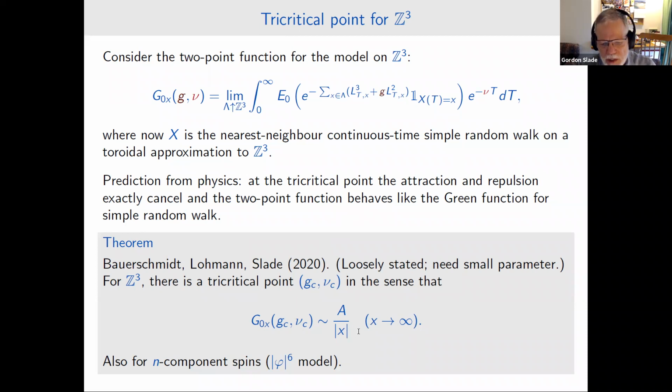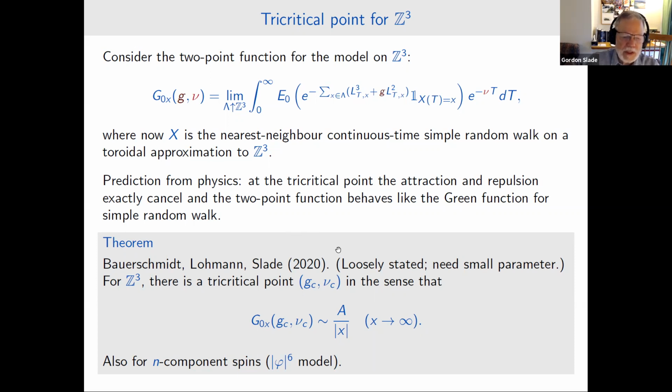So there are no log corrections to, I mean, we didn't prove this, but I hope that it would be possible to study the divergence of the susceptibility, and for the spin model when n is positive, of the specific heat, as the tricritical point is approached from the dilute phase. And the exponents are, I think, 1 for the susceptibility and 1/2 for the specific heat, without any log corrections. And those are the mean field exponents.